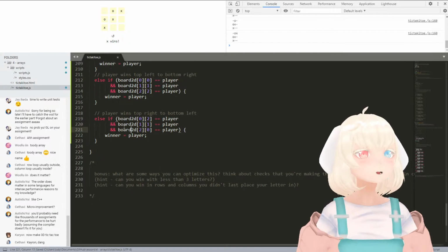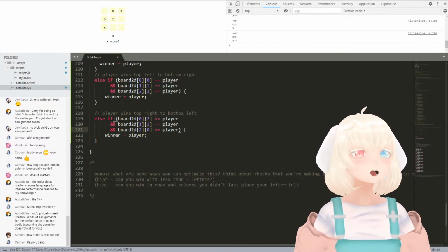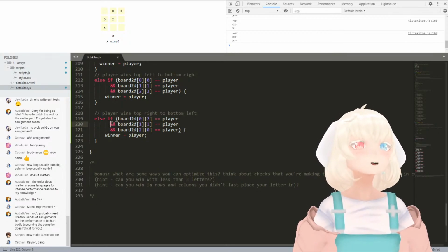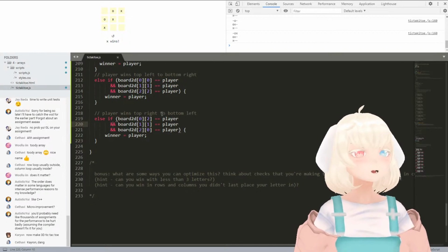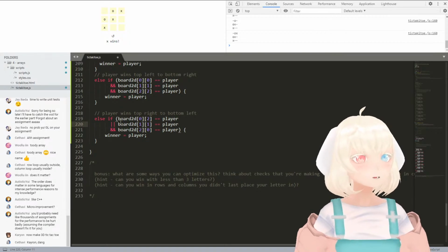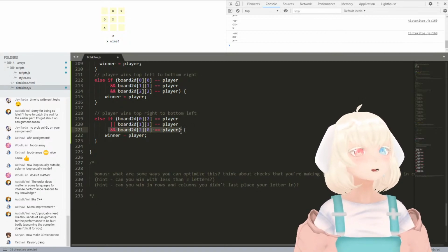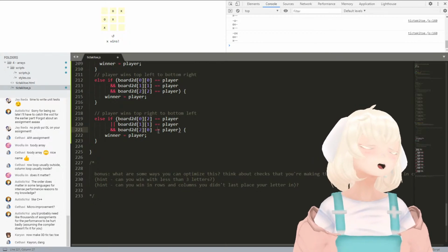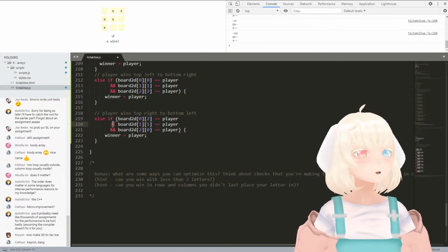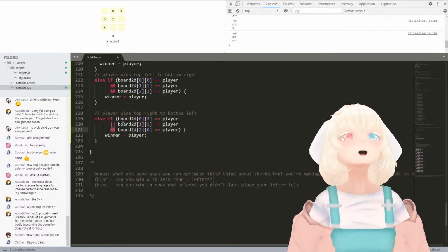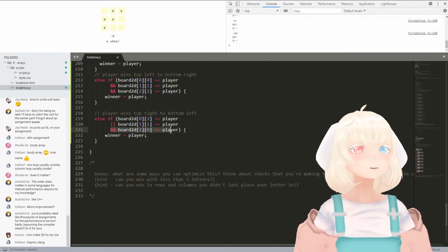The order would matter if we changed the condition to something that involves ors, because much like math, the order of operation matters a little bit there. So if we did board or, this board equals player, it does the and first before the or. It's the same way as when we said multiplication and addition. Or is very much like addition, and is very much like multiplication. And in that same way, it prioritizes and before or.